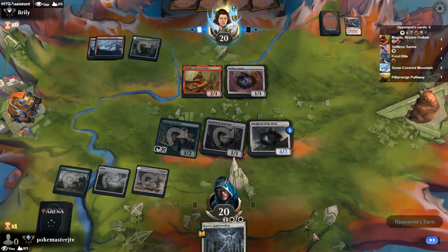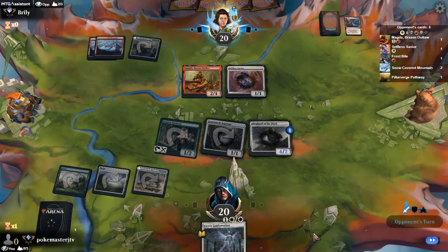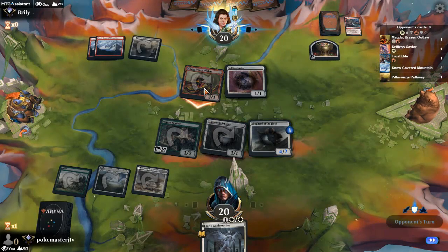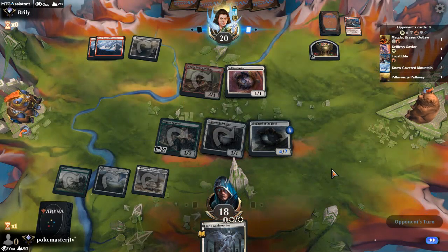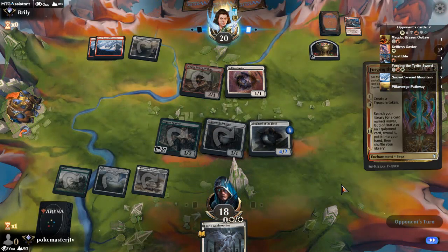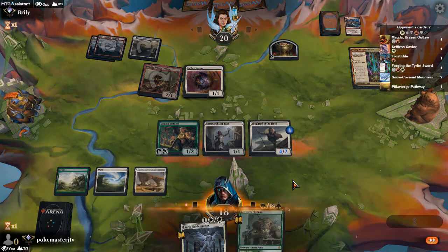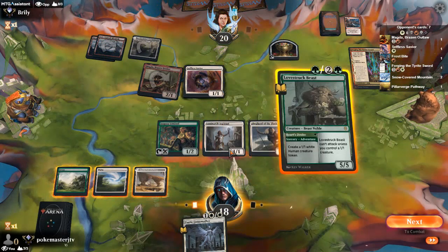I'm gonna play a Selfless Savior. It's a pretty good card. Make the Brazen Outlaw create a treasure token. No blocks. It does look like my opponent's playing white-red aggro. It's hard. Usually if they're playing white-red aggro, this deck is better because it's aggro and card draw. But it doesn't always work like that.